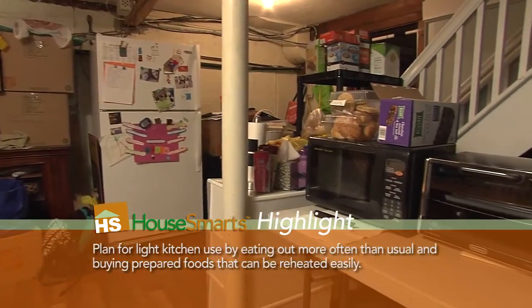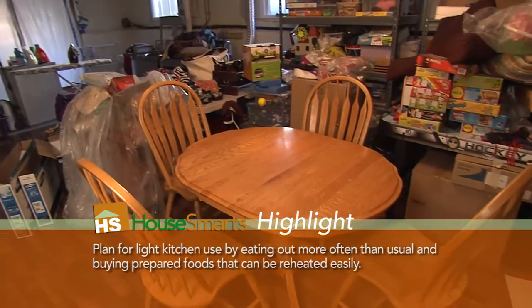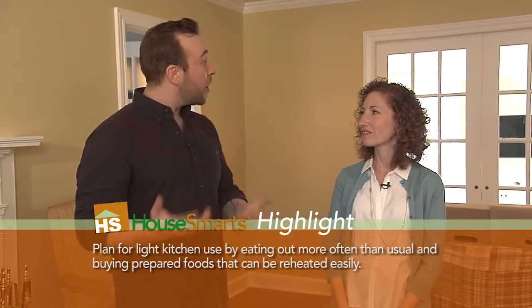What are some of the strategies that you used for having a makeshift kitchen? Really, we had only one place that we could go, and that was our basement. And we had our meals down there for the most part with little portable heaters. Do you have any tips or suggestions for people out there who are looking to renovate their homes on things that they can do to make this process easier? Oh, absolutely. Number one, know that it doesn't last forever. Eventually it will be over. This is a temporary situation.